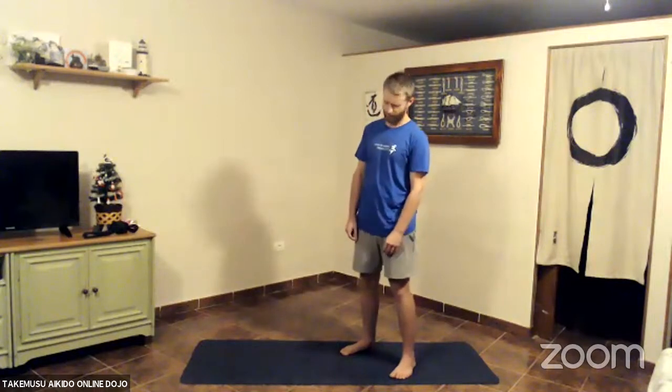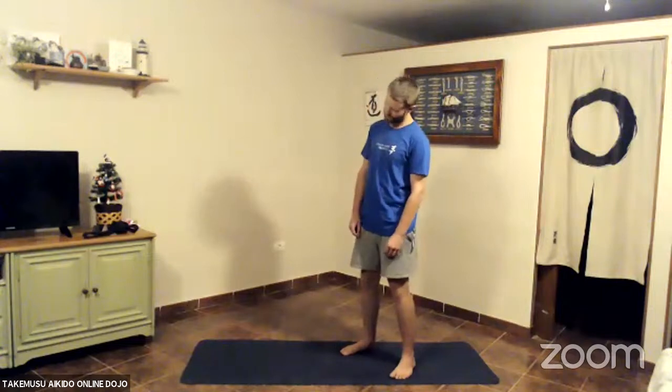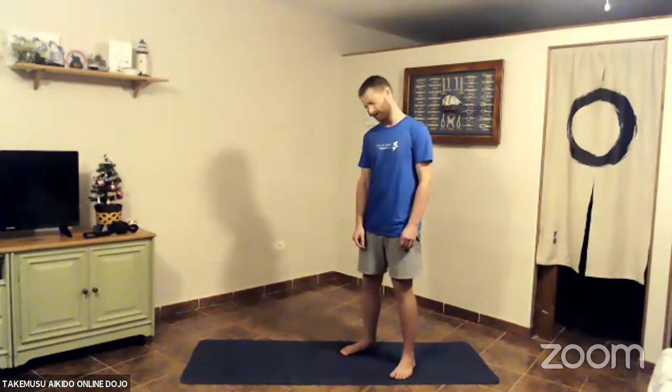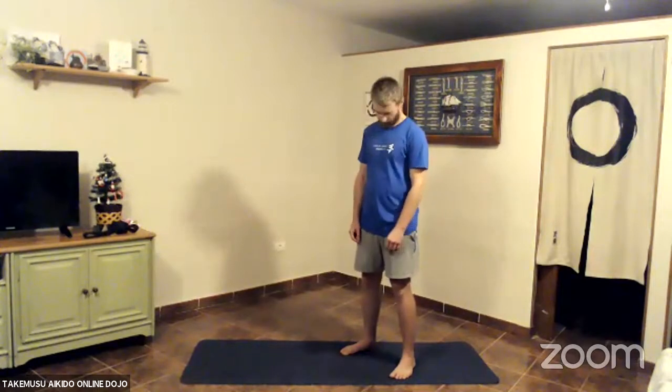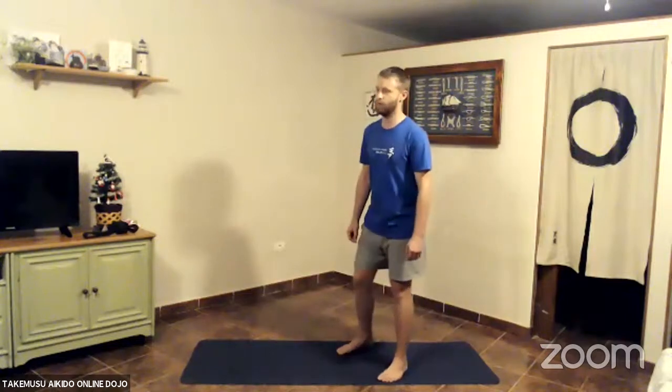And open it out. Let the whole body also be kind of moved, just focusing on the head. Good. And then we'll go to the chest.